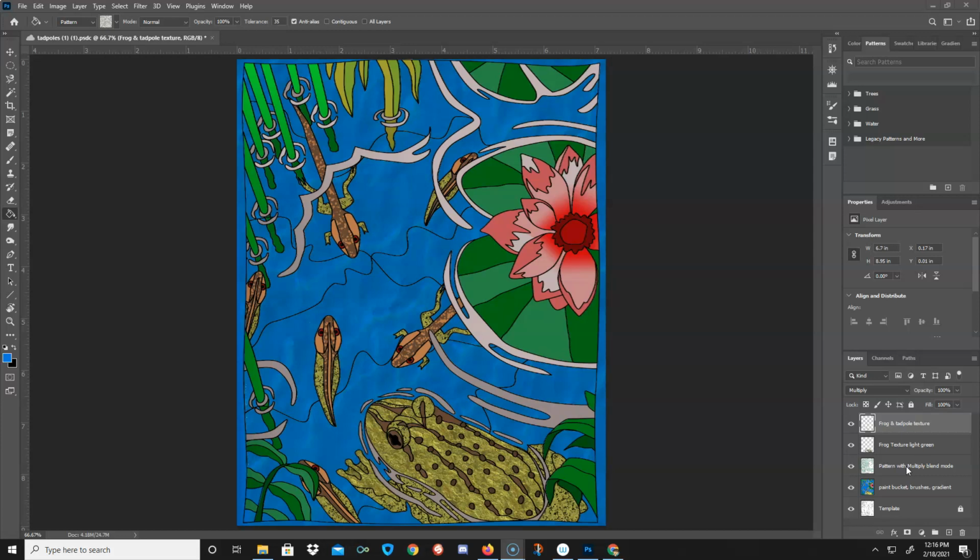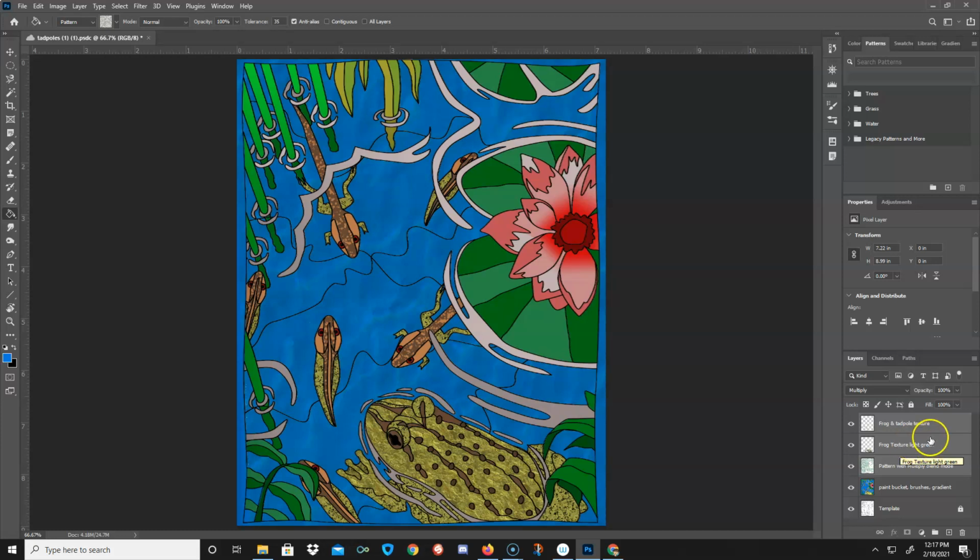Sometimes your layers start getting really long, so grouping your layers is really helpful. To do that, you can highlight your first layer that you want to include in the group, hold Shift, and click the bottom layer that you want to include, and then it will highlight everything in between. So if you have all of those gradients and pattern masks that you created from the panels, you might want to group them so that you can see what's going on in your document.